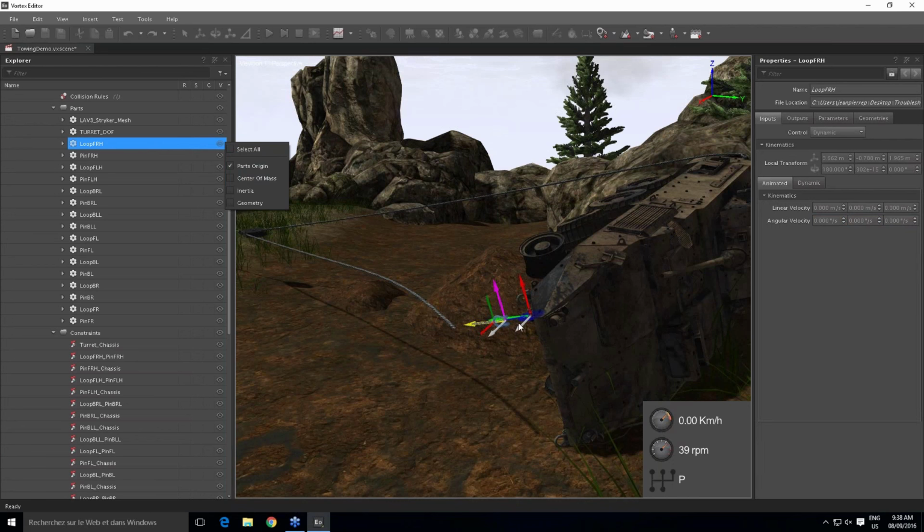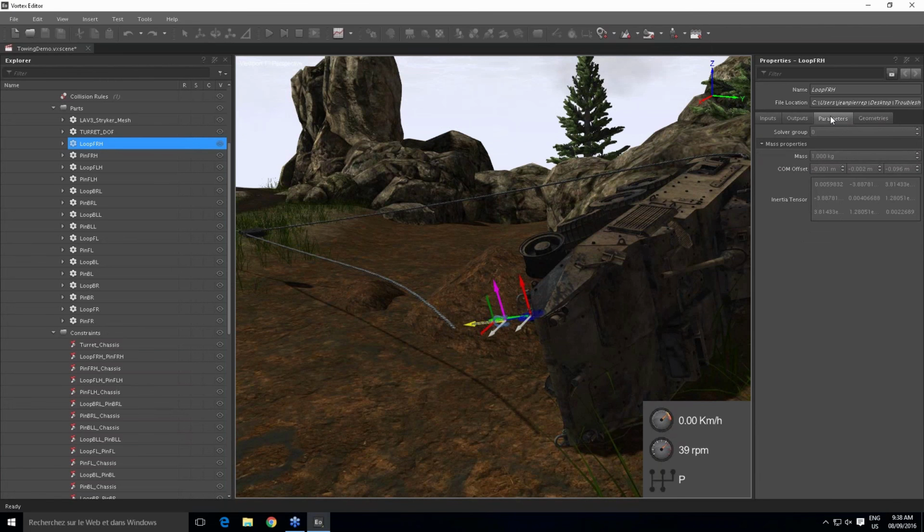And yet this is still detached. So we know that there's a problem elsewhere. We set up our constraint correctly. We set up our cable correctly. What else could it be? So we're going to look into our part itself, and we're going to start checking its parameters. So, there we go. We can see that the mass is the default mass of 1 kilogram.